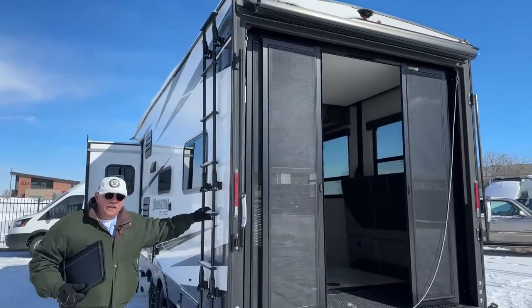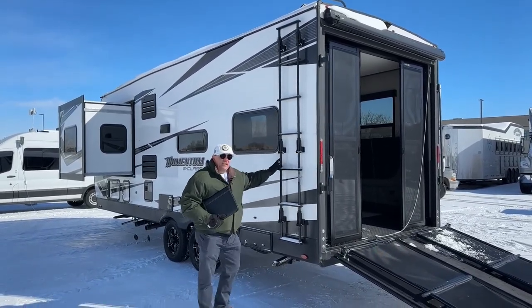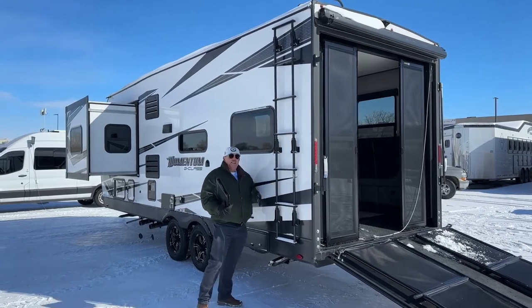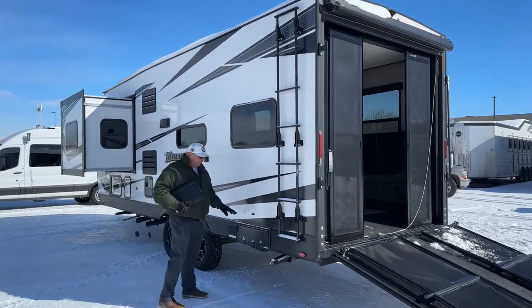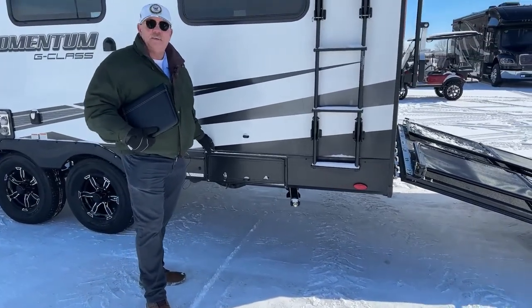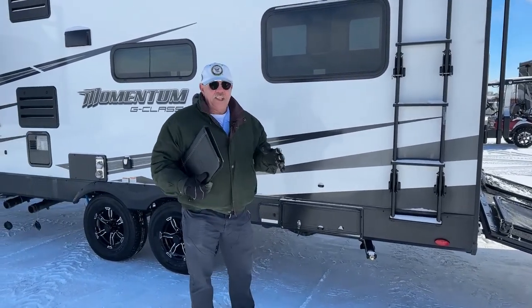It's tough to put a ladder on toy haulers for obvious reasons — normally they go on the back, but we can't have one on the back deck. So they have a fold-away cantilevering ladder here on the side. It compresses close to the side, doesn't exceed your maximum width going down the road, and is very easy to operate to get up on the roof. The fuel station on this is 30 gallons, and it's got a half tank of fuel right now — bonus! The generator runs off this same fuel cell back here.